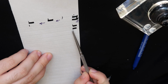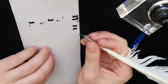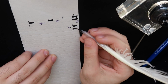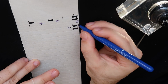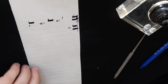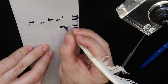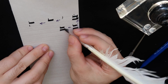You'll see I made a little bit of a mistake here, but that's something that you can edit out pretty quickly. So, let's go to the next step. And this would actually be better, the bottom line, if it's a little past the top one, right? So you want it to go a little past that line, a little further. So we start with this parentheses, half moon, we bring it back. We make another one, we bring this back, and we make it a little further than the top line.